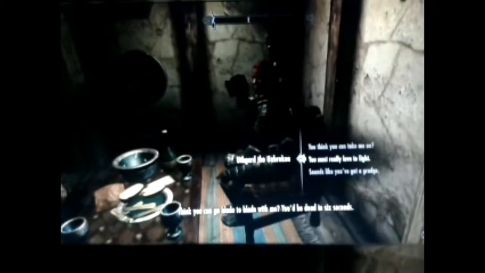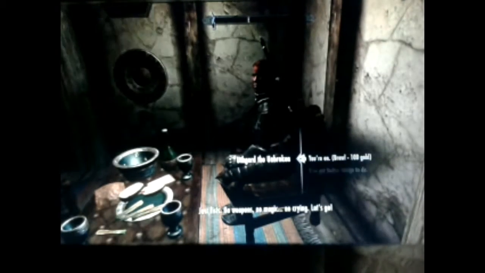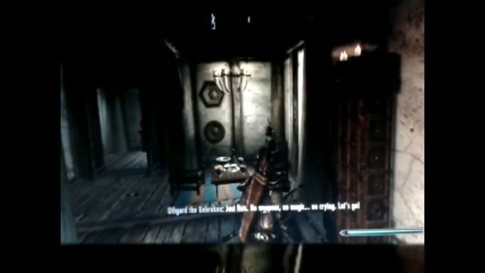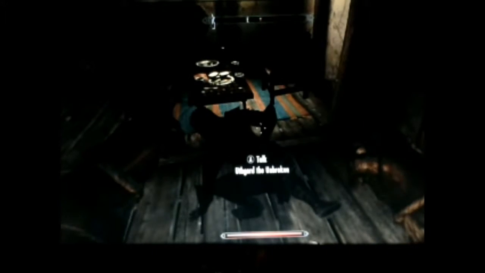Come on in. And there is our follower that we're going to be using. Think you can go, and why not? 100 gold says I knock you out. Yep, we'll brawl. No weapons, no magic, no crime. Let's go. Never should have come here. Being Khajiit, we're good in fights because we have our claws. There we go. Now that's what I call a punch.